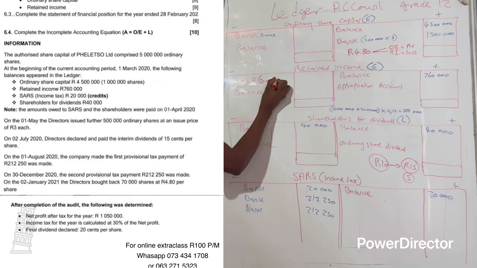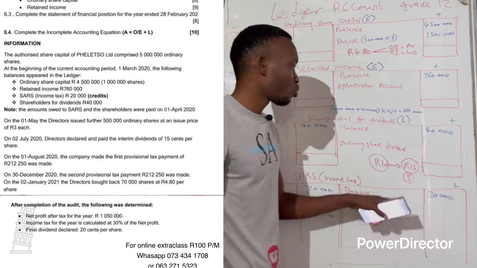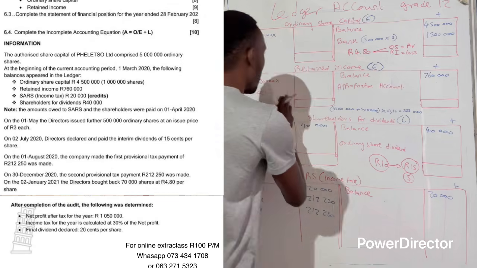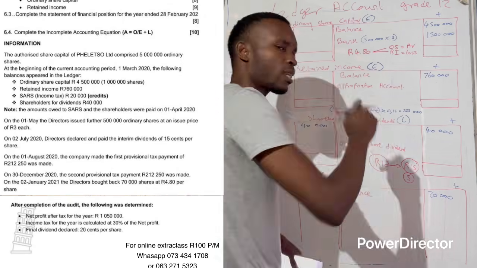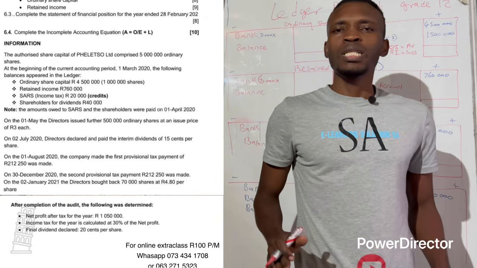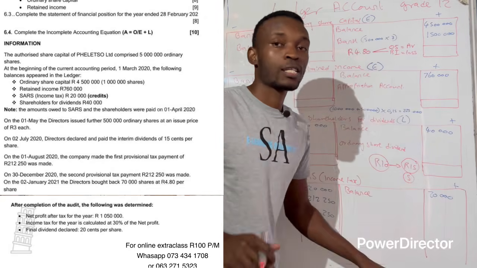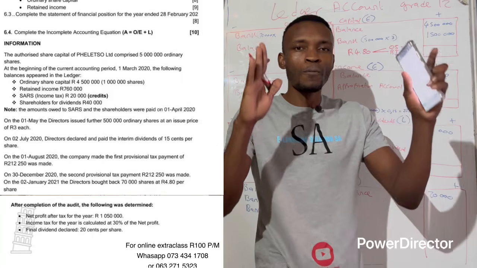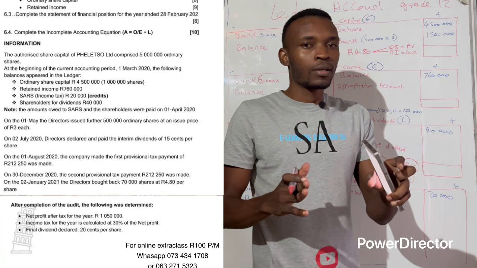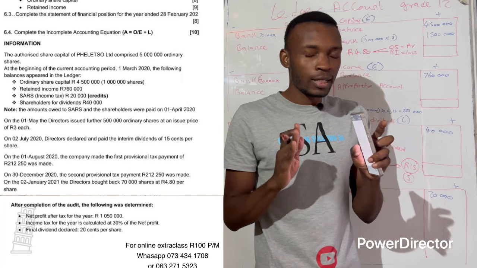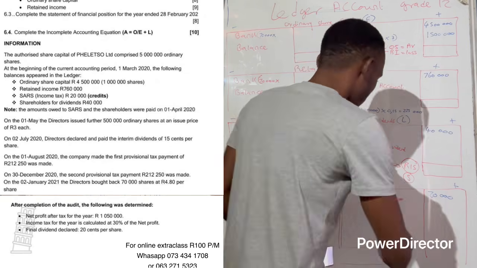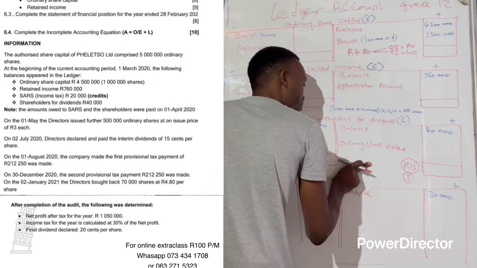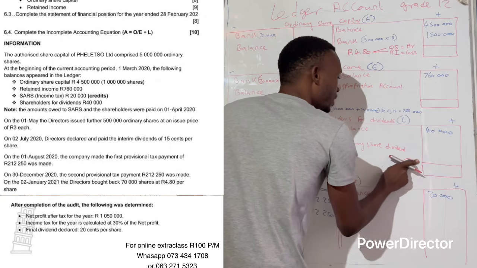70,000 multiplied by... Which means that if it was this scenario, we're going to say multiply by 5 rand here. And here multiply by 10 rand. This 15 rand, you don't record it anywhere in this financial statement that we are doing. It's for the cash flow statement. Okay? If you didn't hear clearly, rewind the video and listen again, because we can't keep repeating on a video while you can rewind, guys.